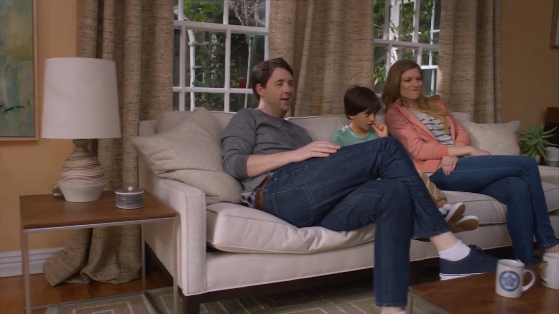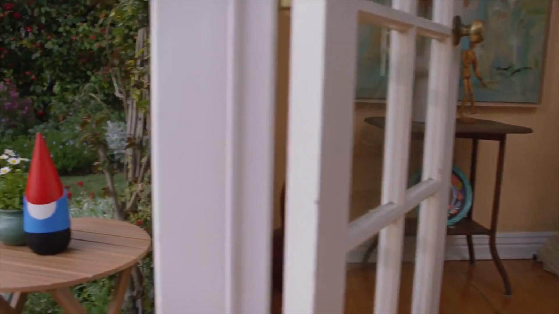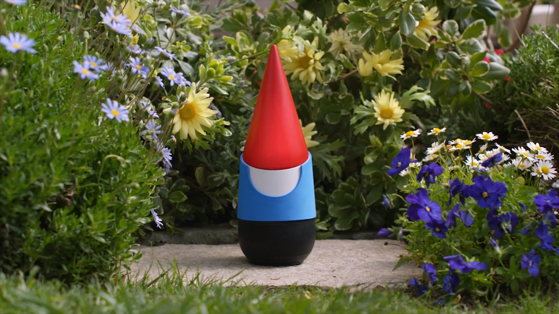Now we always look forward to see what our friends at Google have in store for April 1st, and this year is no exception. They released a number of different April Fool gags, including Google Gnome, which is kind of meant to be like an outdoor assistant to help you with your yard work. If you're interested in checking that out, I'll put a link in the description.